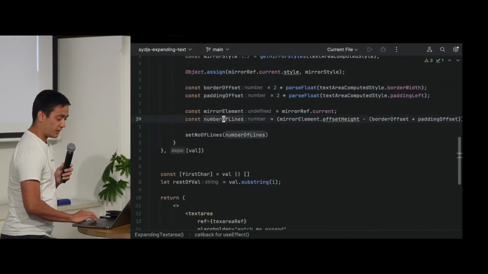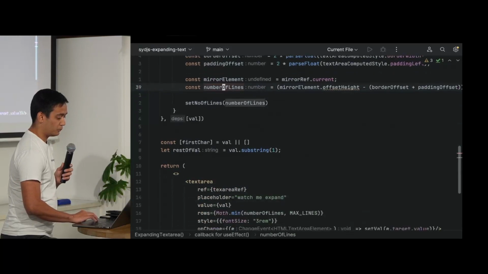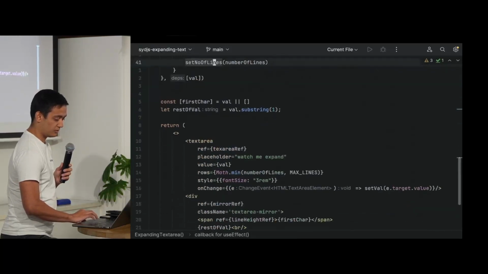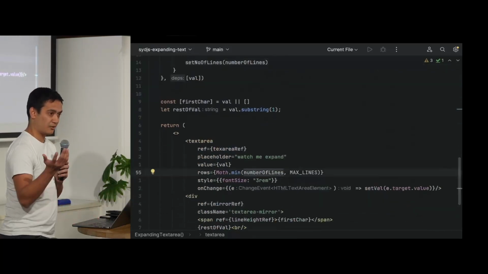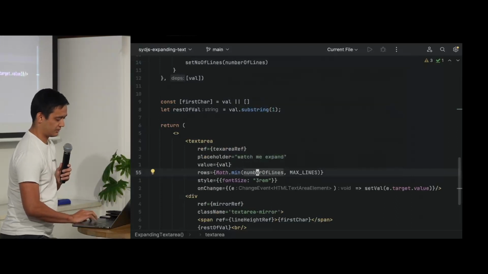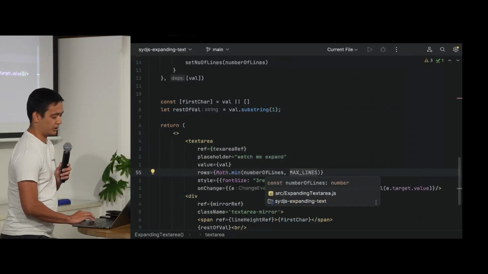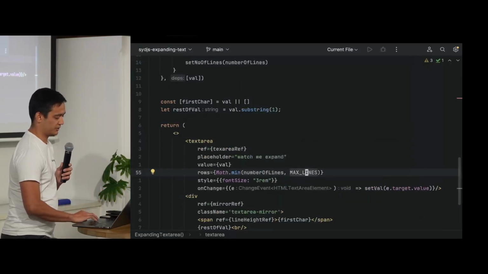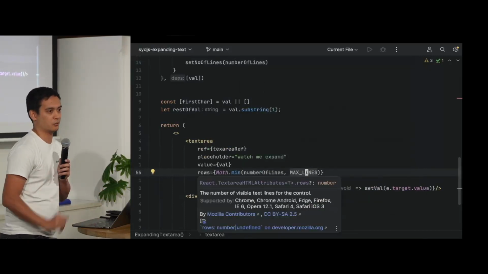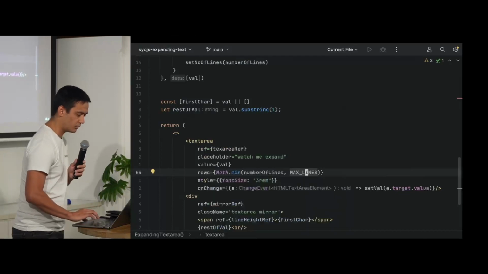And then once we're there, we can set the number of lines, and then it's just a mathematical operation from that point. So if we're over the set line limit, then we start scrolling, which is what text areas do by default once they reach the row limit. Cool.